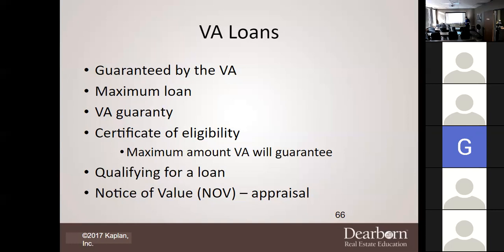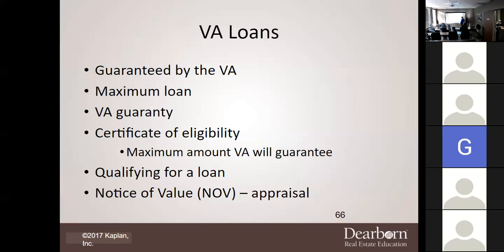What should I be doing if I'm Mr. Eugene's agent? I should be calling Mr. Eugene: have you got that form to Travis? Do you need help? Do you need me to show you where to go? What can I do to expedite the process? As long as you give your certificate of eligibility, Mr. Eugene, you are now eligible and Travis will say, okay, green light, you may proceed to the next step. There is a maximum amount, again, that the VA will guarantee.